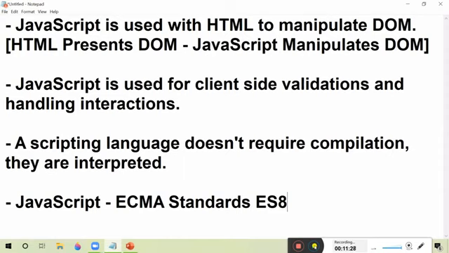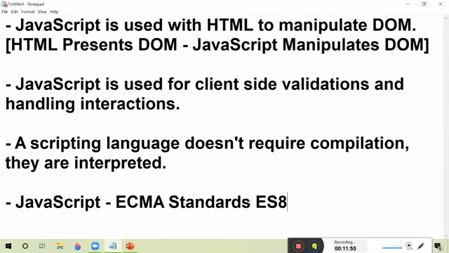Those are the versions actually. JavaScript versions are known as ES. Already I told you yesterday, ECMAScript. They are referred to as ES. So many versions have been released.